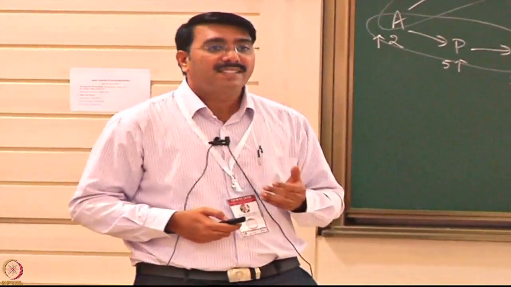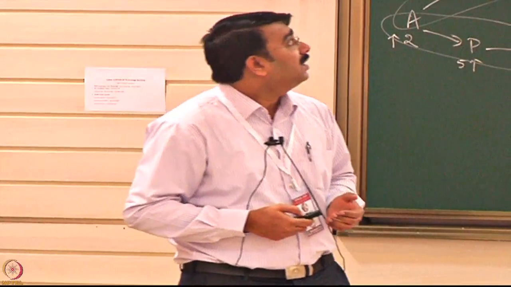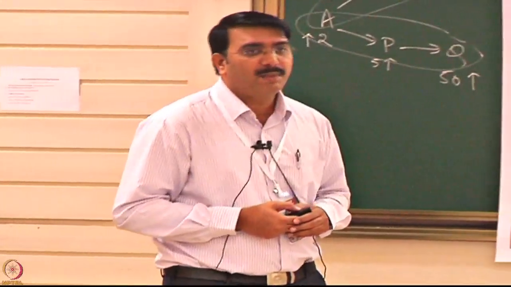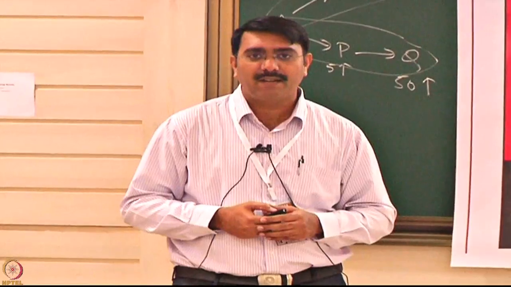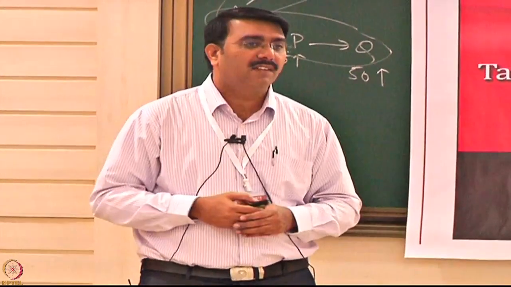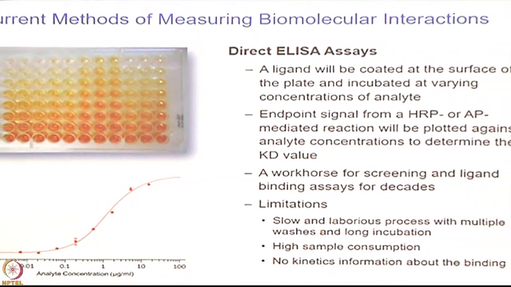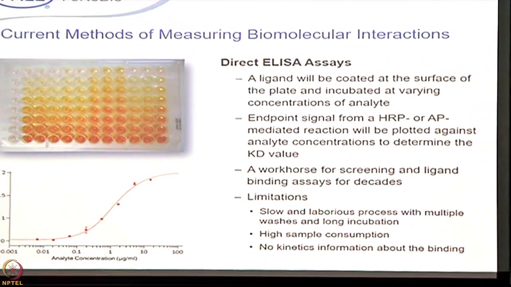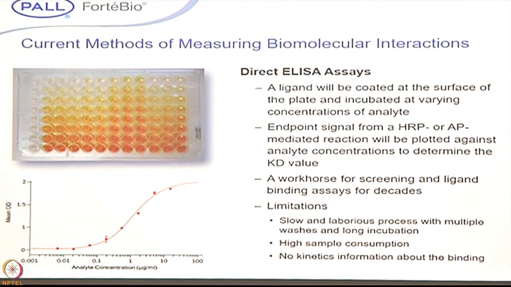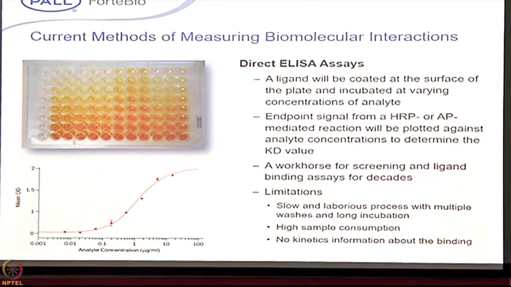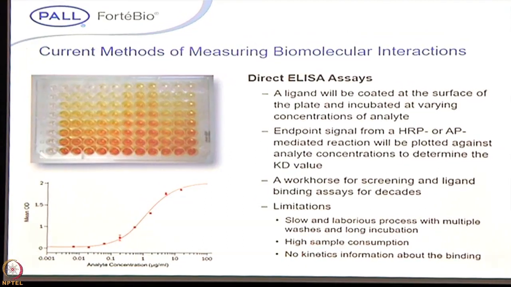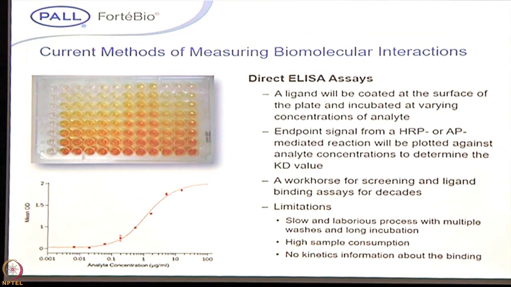So we need to understand it and characterize it. If you look at the conventional technologies people routinely use, ELISA-based platforms are used for screening of interactions. The limitation of ELISA is that it is time consuming, and you require more manpower to develop the assays, then screen further and select the right candidate. It takes a long time, the consumption of reagents is also more, and it is more laborious.